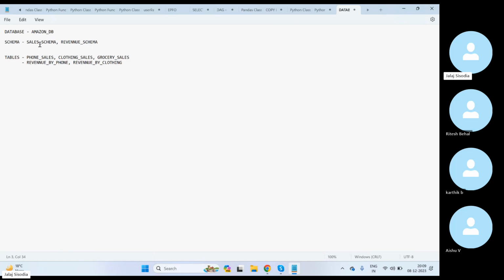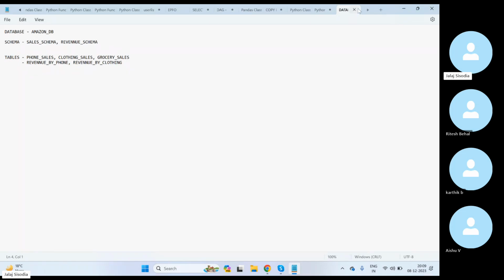If you see the definition of schema, it says a logical grouping of tables is called a schema, and a logical grouping of schemas is called a database. Some DBs do not support schemas, only a few of those. In that case, logical groupings of tables are called databases. Is it clear now? Yeah, Jalal.